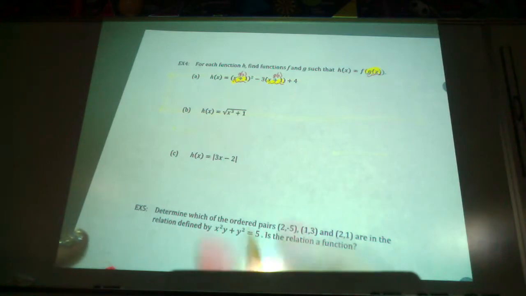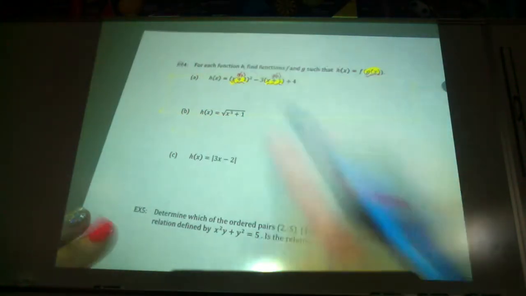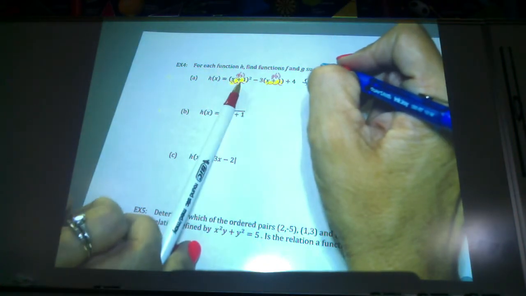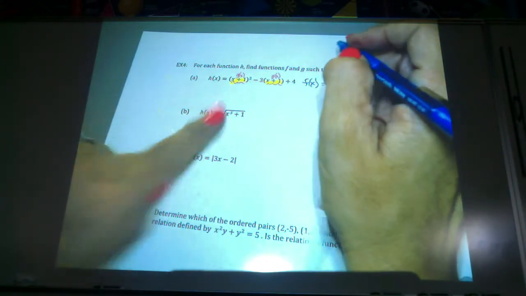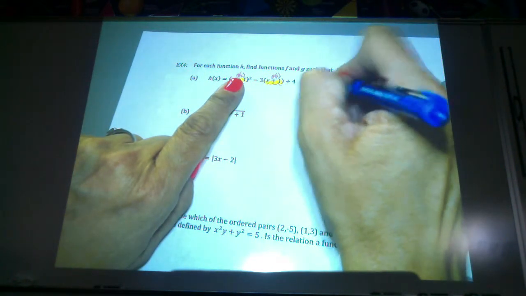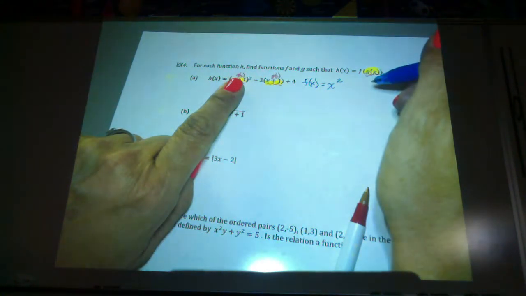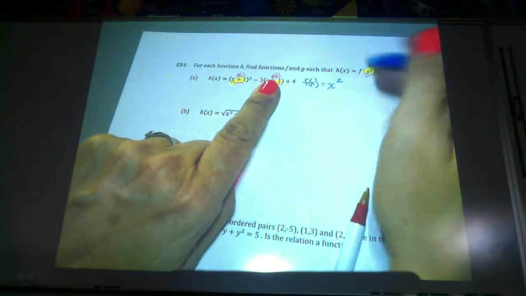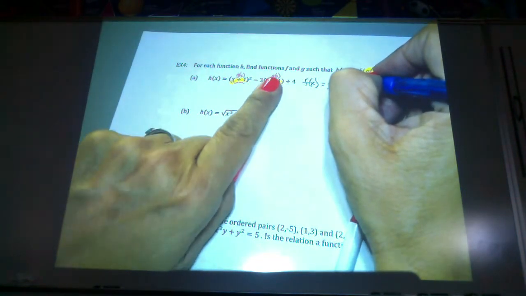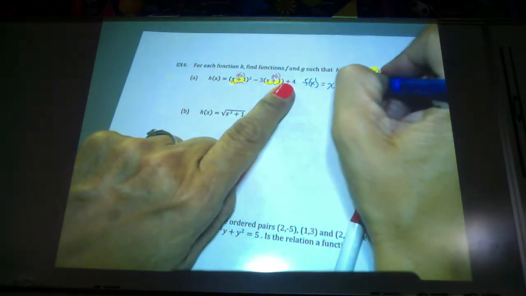Because what they did was they took, originally, f of x must have been what? What must f of x have been? What here? Not x, but cover that up. What do you see? Something squared. That something squared must have been an x squared, because didn't they replace every x with a g of x? And then cover this up. That's minus 3 times something. That something is an x. It's plain x. Plus 4.